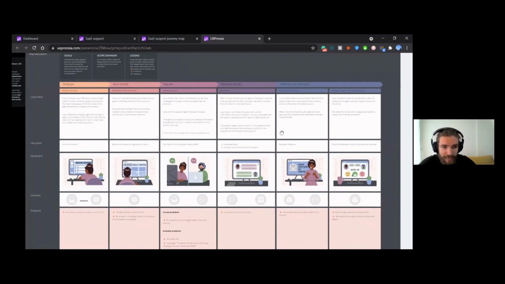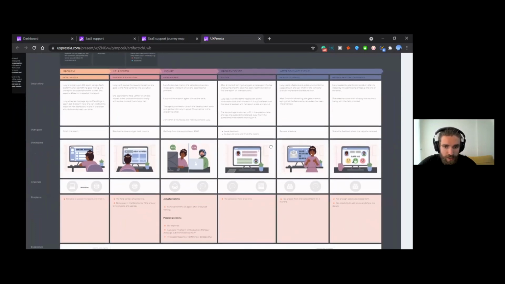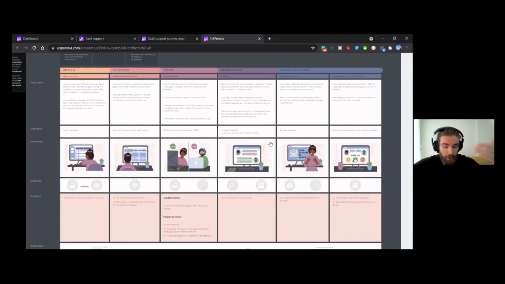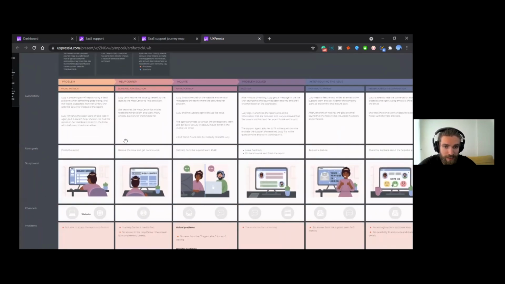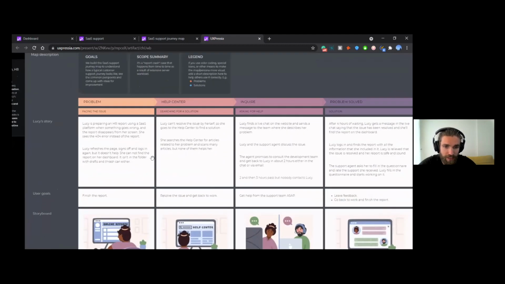Nothing too complicated, but at the same time, that sort of journey exists in pretty much any industry these days. Right now, the goal is just to understand the overall look and feel of the maps that can be created in the platform. So, let's have a bit closer look at what we have in here.